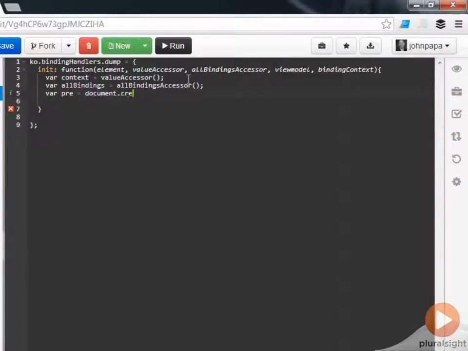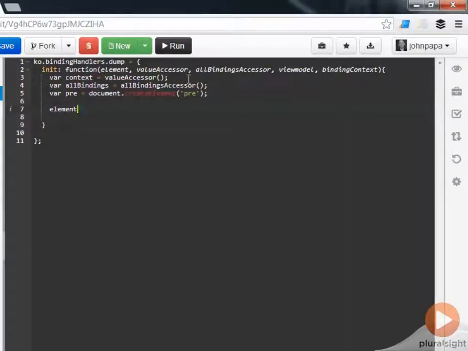I can use document here inside the browser. We'll create the element, and we'll call it pre here. And then we're going to append that element to the DOM. This way we can create a div, or we can create a span, or whatever we want on the page for the binding. And inside of there, we're going to stick this pre element. And we like to use a pre because it gives us natural spacing and look for the code.